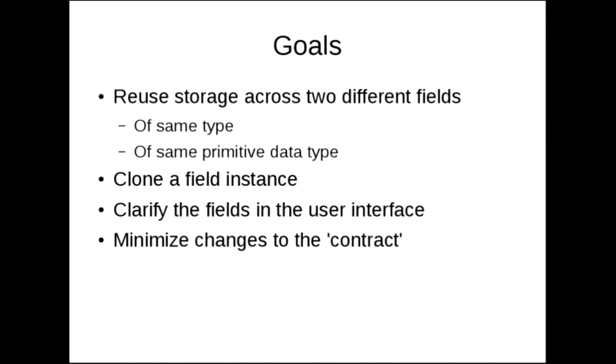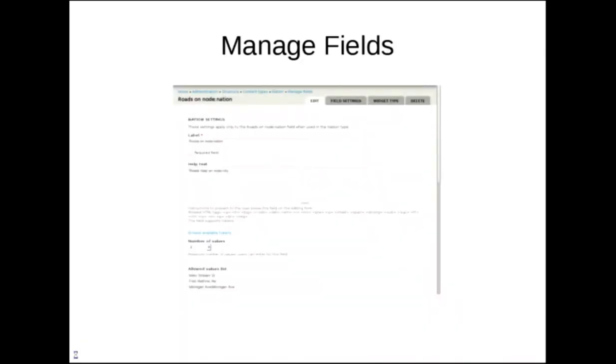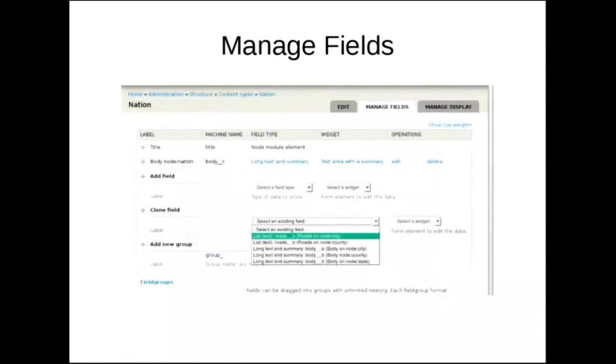The second thing, this primitive data type, I'm not going to really touch on right at the moment. And we saw that we cloned the field instance, right? We got those field settings and all that stuff worked. And to me, clarifying the fields in the user interface, like that drop down, where is this? This one. This makes more sense to me. It's like, I really got four of those things. Don't I feel like I got four of those things, not one that I used to have?